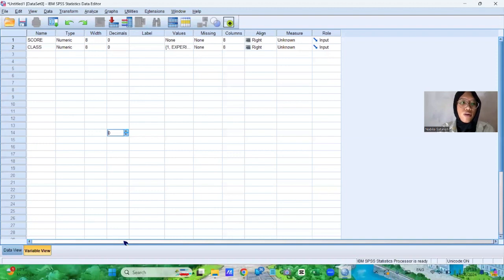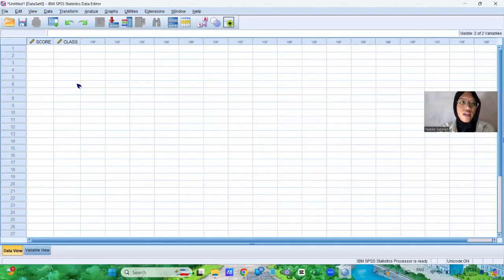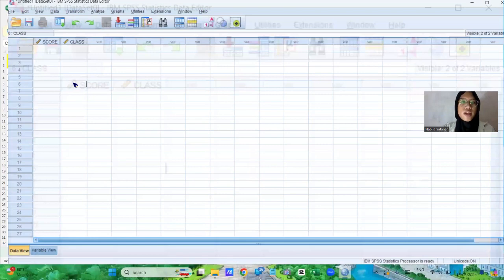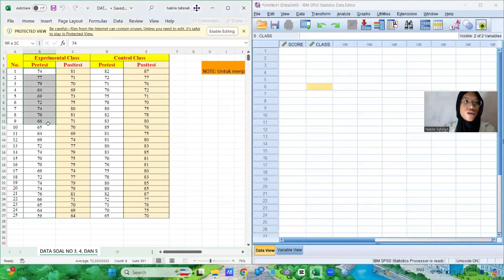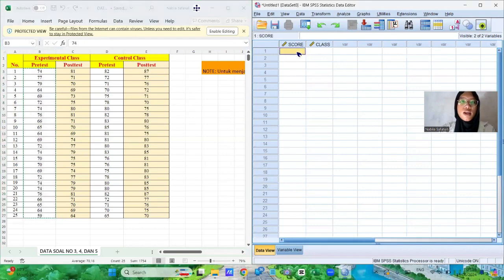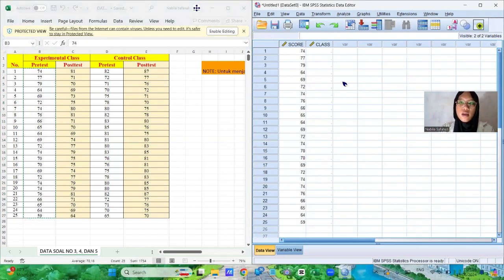And then after that, we're going to the data view. As you can see here, the score and the class are already formed. Then we're going to copy the data. So we're going to split screen again, and we're going to copy the data here like that. So it's basically the same as the normality test for the steps.